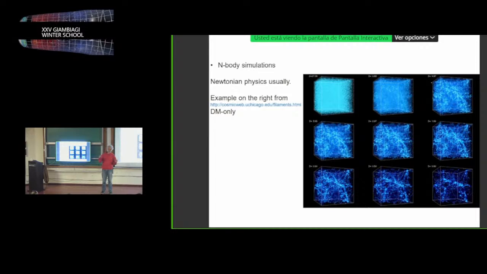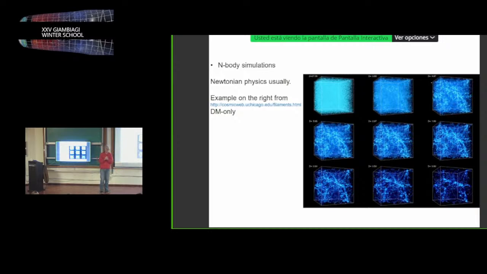Some algorithms are called friends of friends, where you define some algorithm where you take two concentrations of dark matter and say, these guys are together and forming a cluster or not. So there are these types of definitions that I hope you understand are not unique. When you say collapse has formed structures, you have to be more precise. What do you mean by a collapse? What do you mean by a cluster or a halo? But this is interesting.